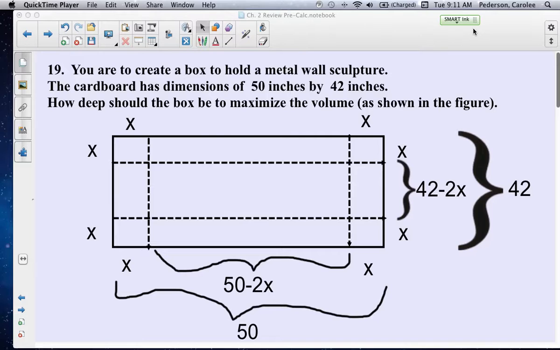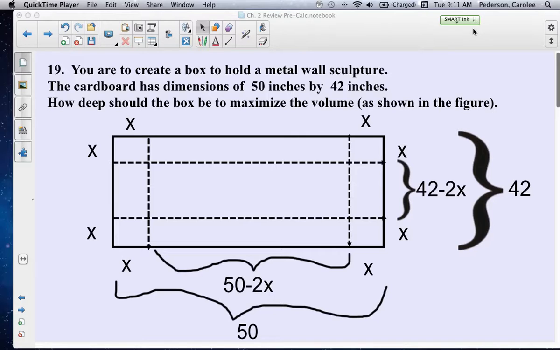So imagine that as kind of like the example we did with a piece of paper. If you take this piece of paper and you try to fold it to different heights, what would be the maximum volume in there? So you have to find out what would be the maximum height to get that maximum volume. So here is the picture, not the prettiest looking picture. And it's all in x variables.